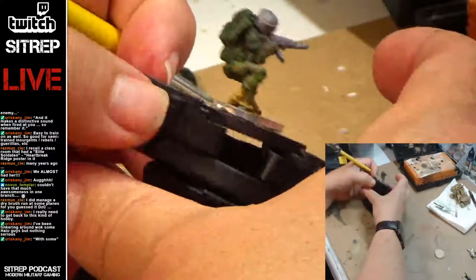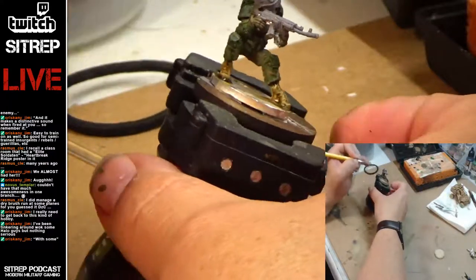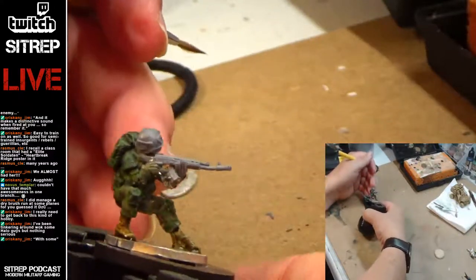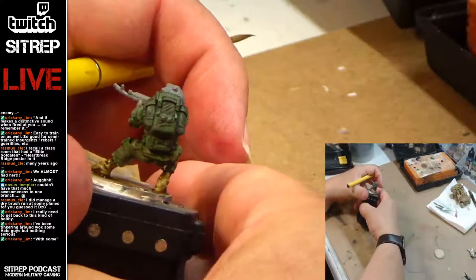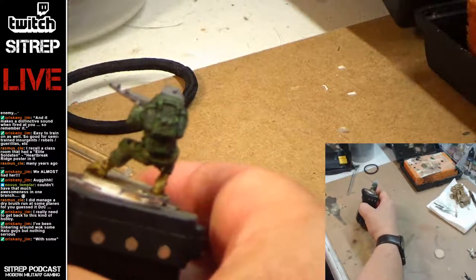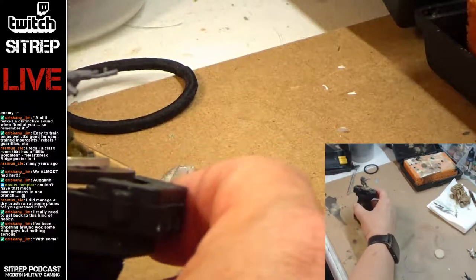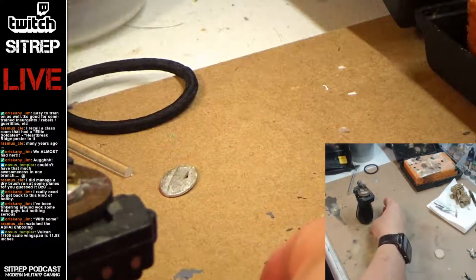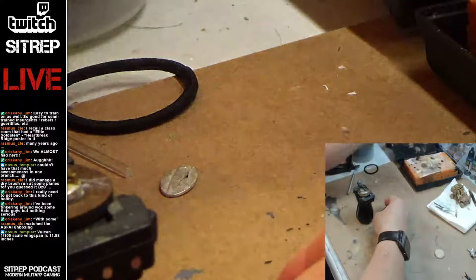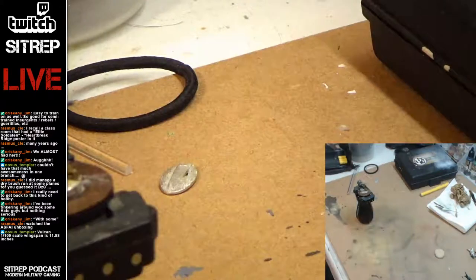That's looking better. That really brings out the details. I'm liking it. Liking it a lot. Let's see if I can see how it's coming out. Excelente. All right, I'm going to close my wet palette here. Catch up on some conversation.